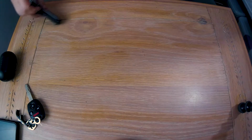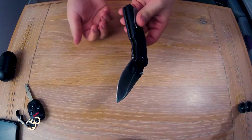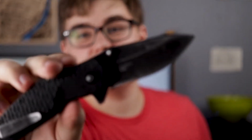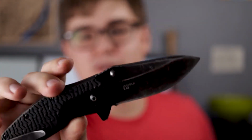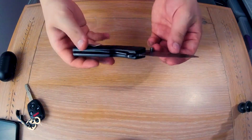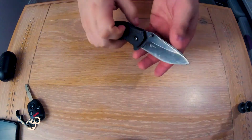I love it. Next, Kershaw knife. That was quite possibly the worst way to open that knife. Can you see it? Is it pretty? Look at it. She's beautiful. I know I'm supposed to be using a top-down shot for this, but I don't remember how good the Hero 4 Session's autofocus is. It's a beautiful knife. I love it a lot.